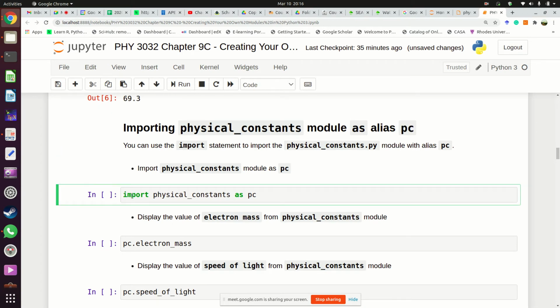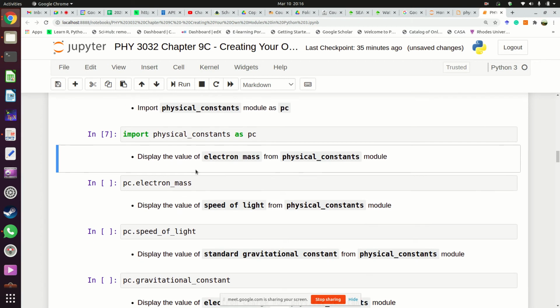So I say import physical constants as PC. Because I want to avoid having to type physical constants all the time, it's quite long, okay? So I want something short. So I use an alias, which is PC here.